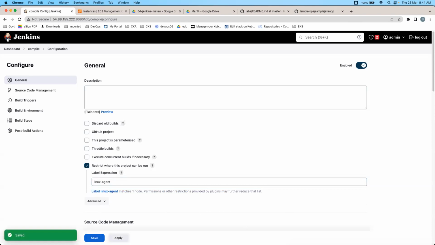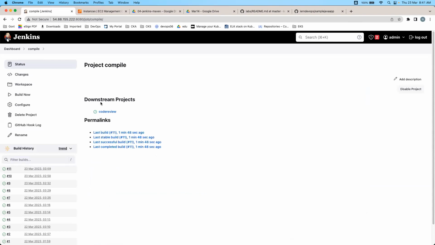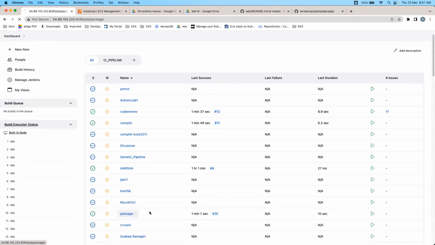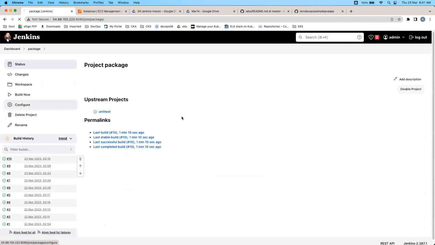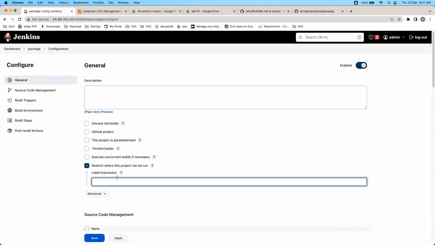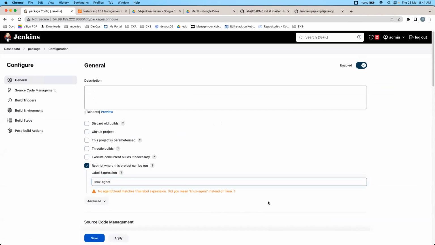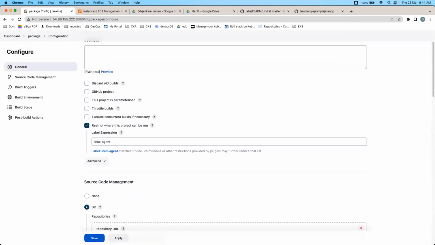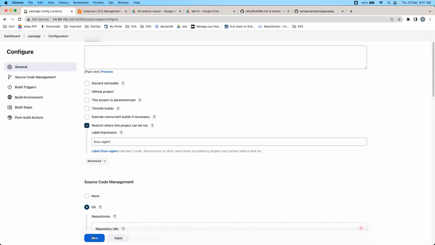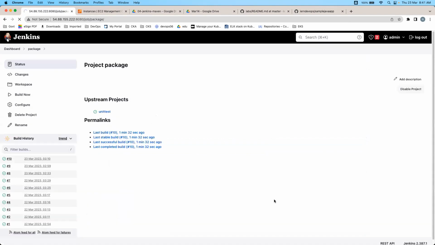So I'll apply this configuration and save it. Similarly, team, you may run every job, whatever job you specifically want to run on a specific node always, a specific agent always. You just choose that job to be configured like this. So this is the idea, team. Now, once you save this particular configuration, save this configuration, team.